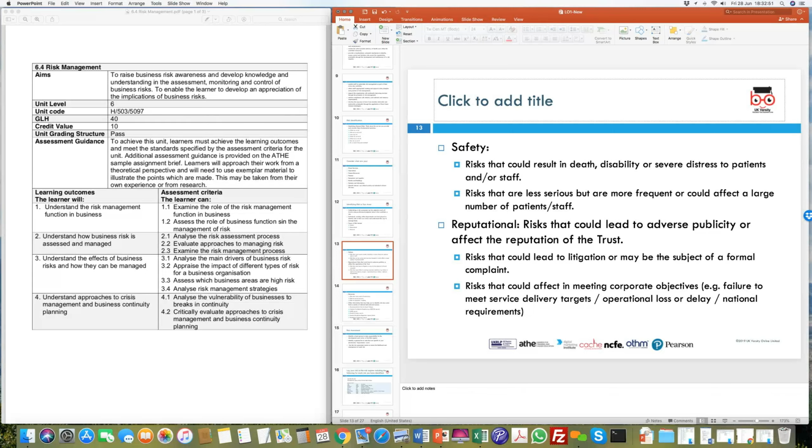You're not happy with the services that your GP is providing in your surgery. You put in a complaint, or some sort of written note in a suggestions box at the surgery. But if it's not looked into, and you raise that complaint again, it starts to pose a reputational risk to a GP or a doctor or the surgery. Now, on a larger scale, these could be risks which could pose a serious threat to the reputation.